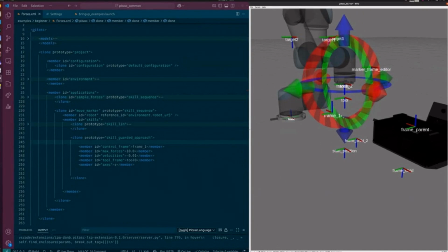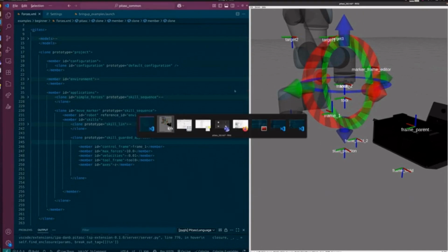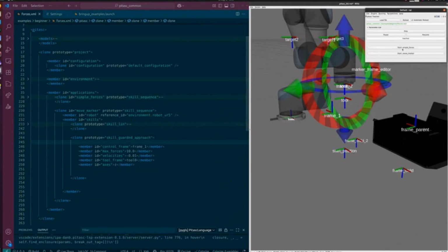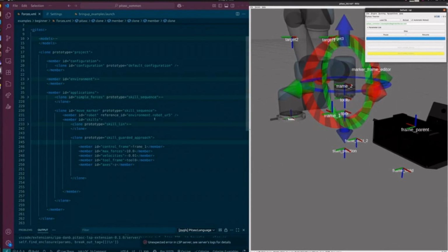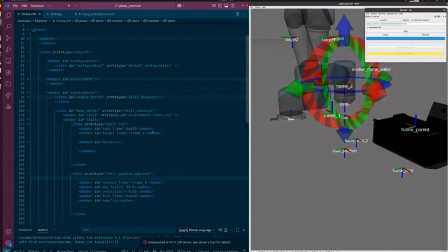In this case, we are using the z-axis. And as you can see, the z-axis of frame 1 points up, which means the velocity needs to be minus 0.01 to move down. So let's see how the skill behaves. Of course, the robot was already at the position of the skill in, so it immediately skipped to the next skill.